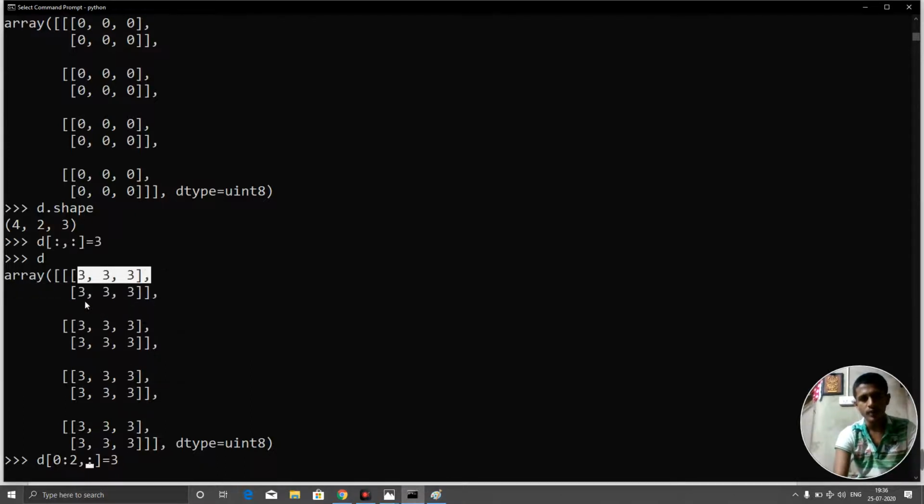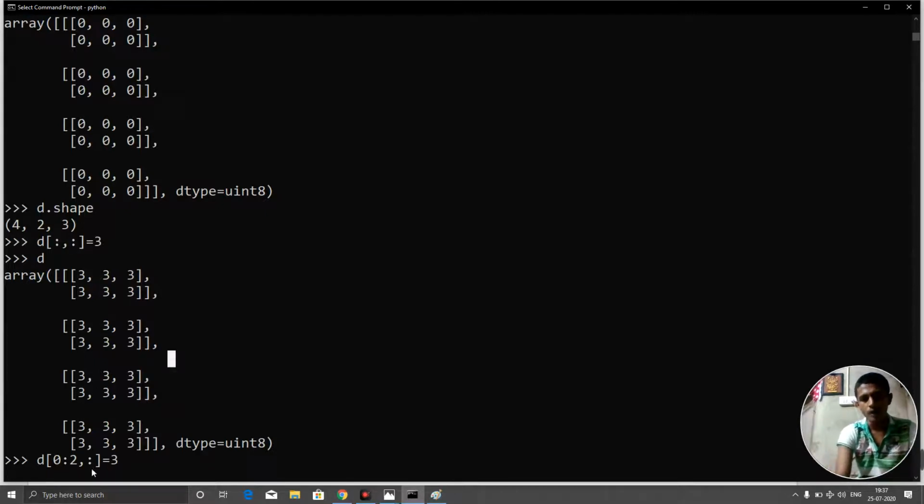Okay, this row, this row, this row, this row. I need to change these values 3 3 3 3 in the first 2 boxes. In all the rows I need to change the 3, that means the value which is in the RGB B position. I need to change this to some other value so that I can change its color.